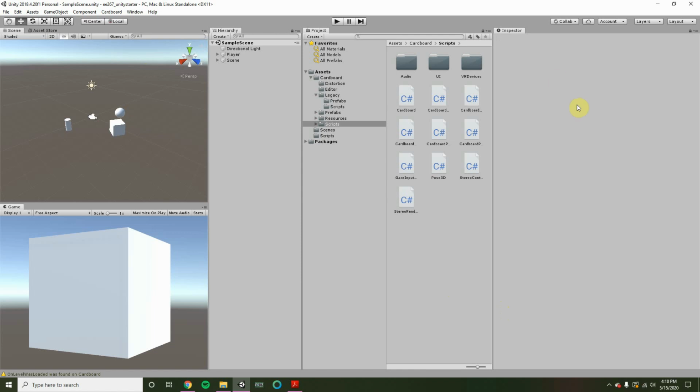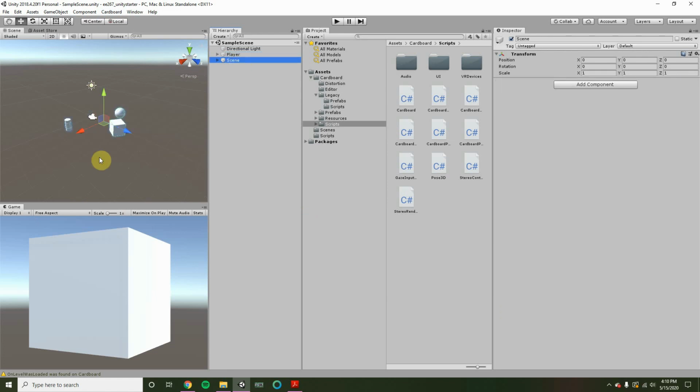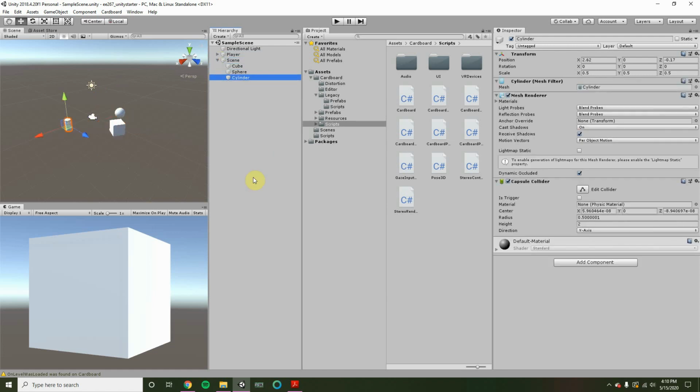And this is what the interface of Unity looks like. So let's go through the components of it quickly. So the first thing we have here is the scene view. This contains or shows you everything that is within your scene, funnily enough. So you can see, for example, I have a camera object here, or our player, which is going to represent the headset. And I've got a few scene objects, which you can see there's a cube, a sphere, and a cylinder there. We'll go through a little bit more about how that operates a bit later.